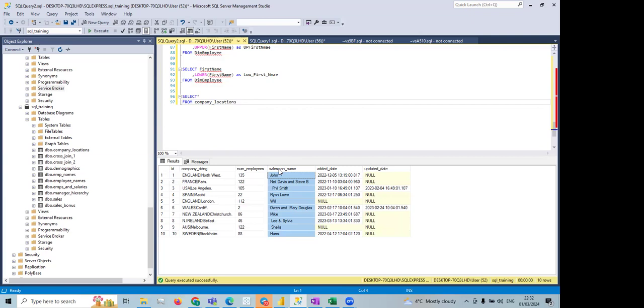Now, if you're working with Excel, how do alphabetic characters align? What is the default alignment for alphabetic characters? To the left. Right.